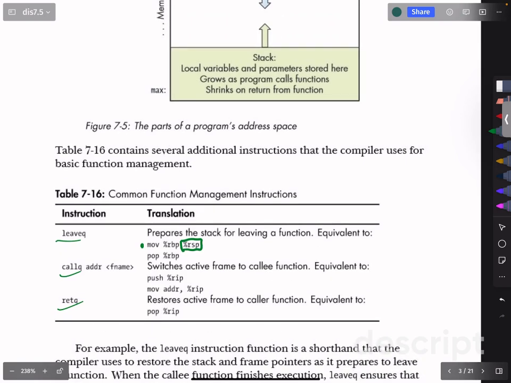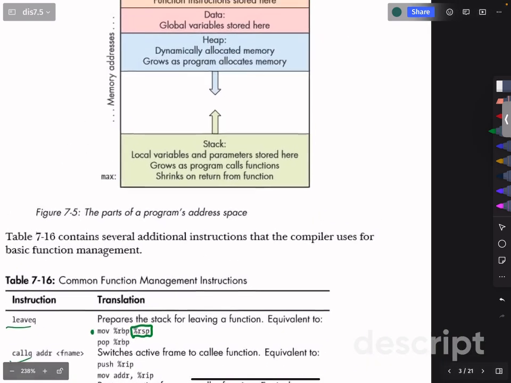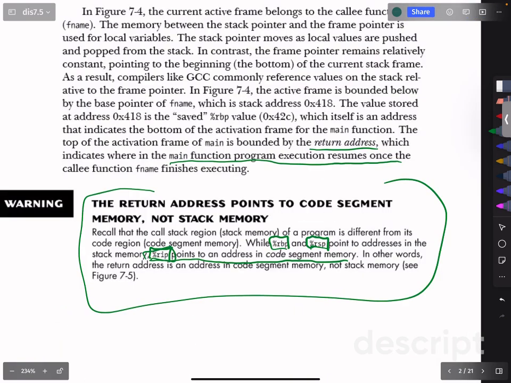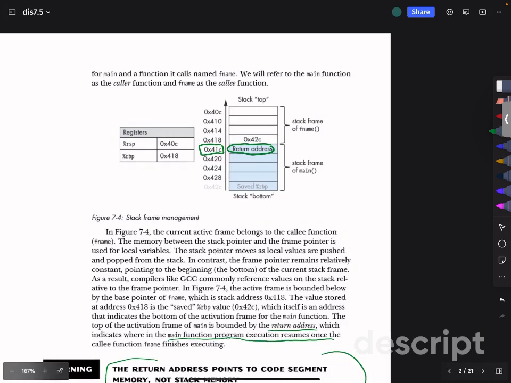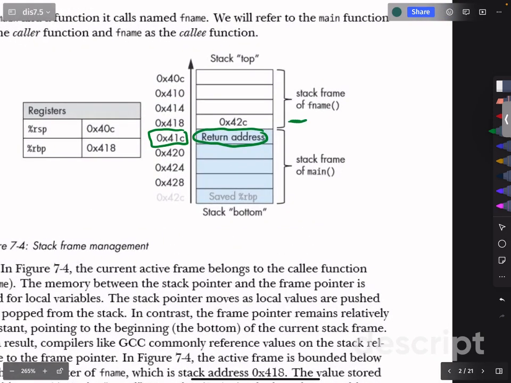If I point back to this diagram, RBP is here, and when you're exiting the call to the callee, you want RBP to go back down to here, but also you want RSP to come down to where RBP is.